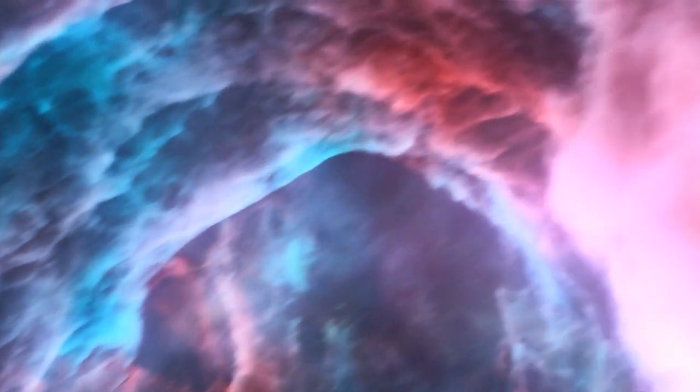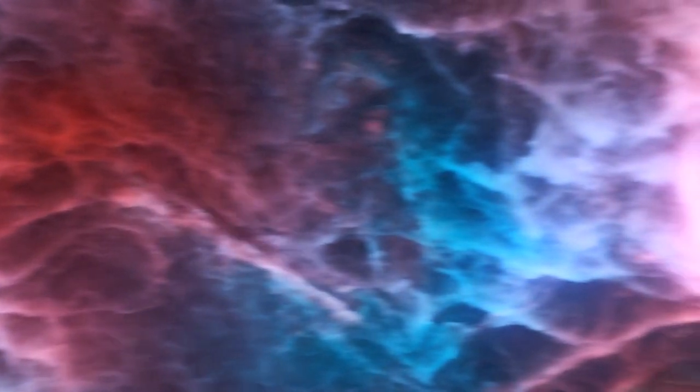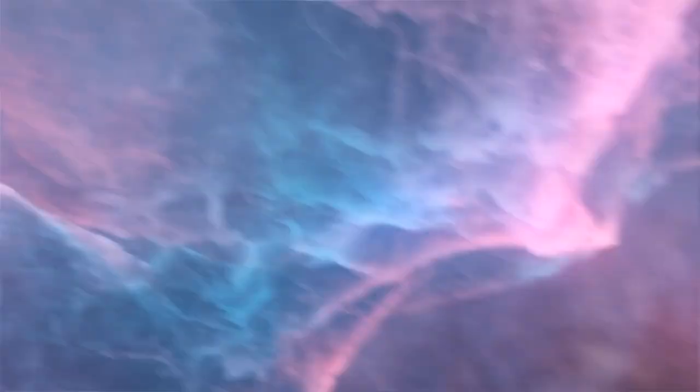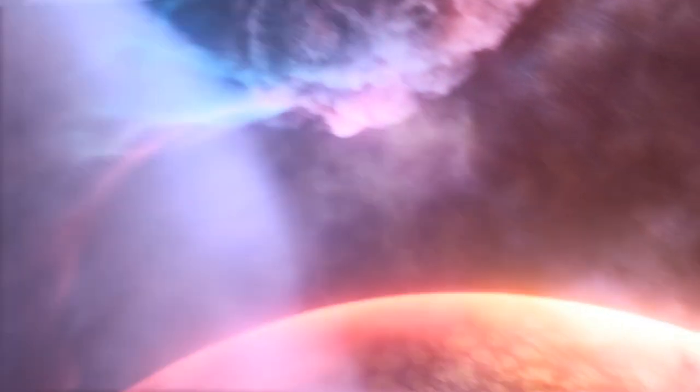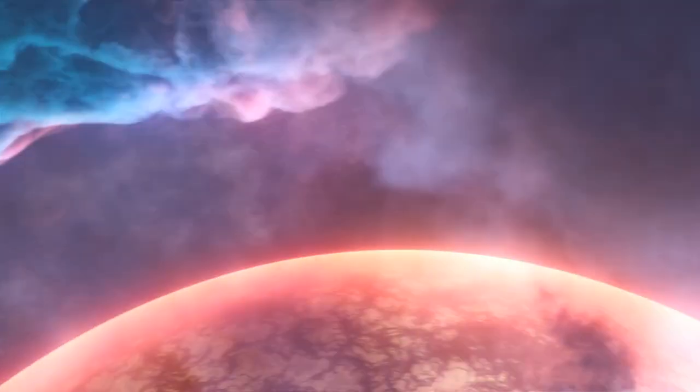As we all know, stars are formed in clouds of gas and dust known as nebulae. Nuclear reactions at the center or core of stars provide enough energy to make them shine brightly for many years, and this stage is known as the main sequence. Very large, massive stars burn their fuel much faster than smaller stars and may only last a few hundred thousand years. When the hydrogen fuel that powers the nuclear reactions within stars begins to run out, the star will enter the final phase of its lifetime.